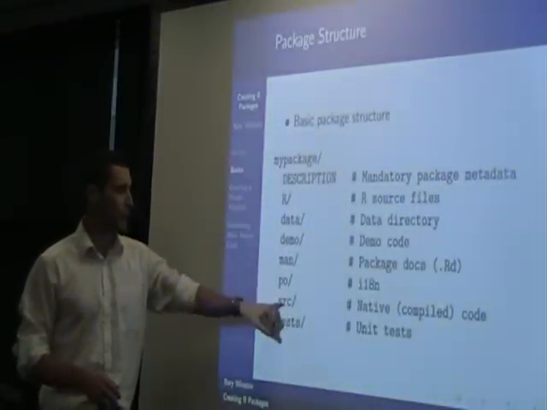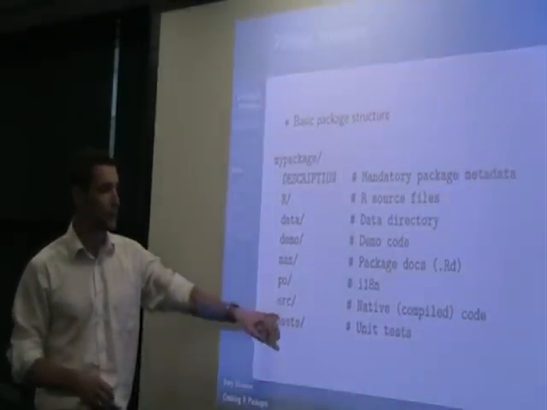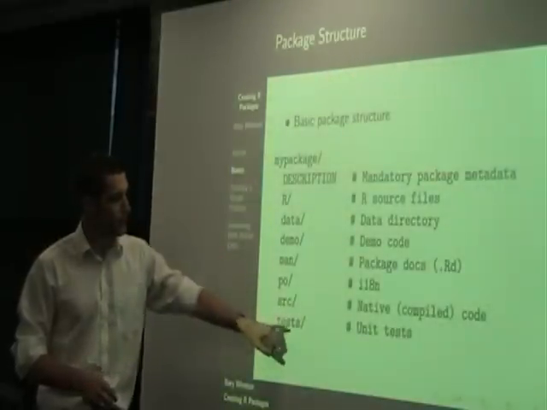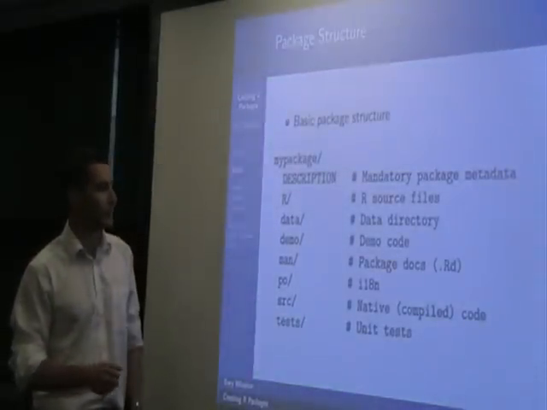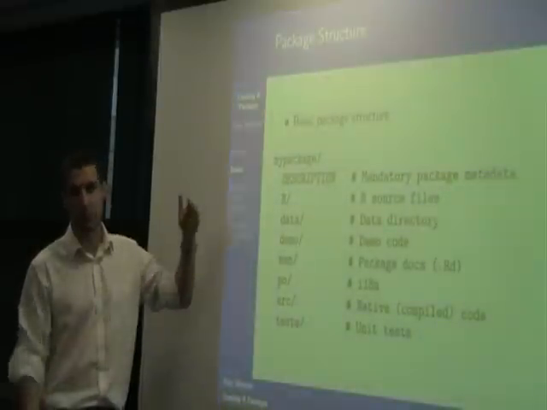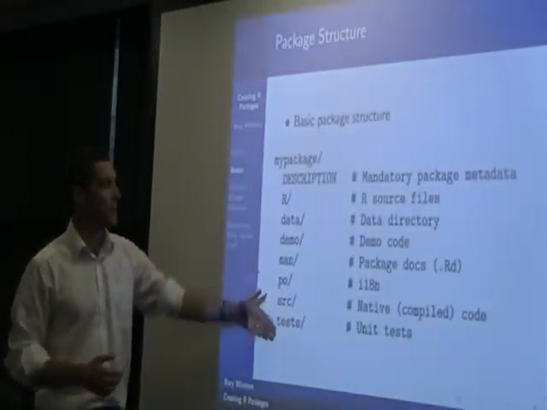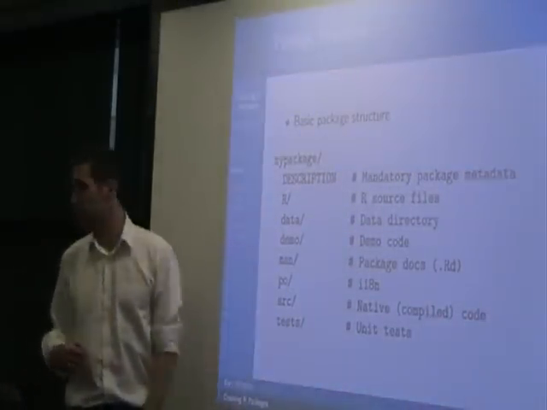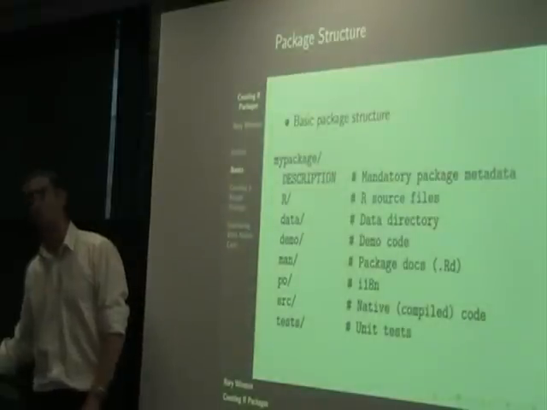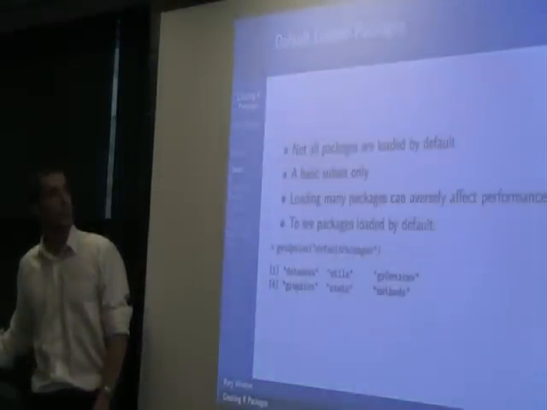You can also put in, it's also got a placeholder where you can put some native code if you want to do that, and a directory where you can put tests. Now this is a subset of some of the directories you can have. This is maybe like a general subset, but as you'll see, we only need a couple of these to actually have a working package at a minimum.